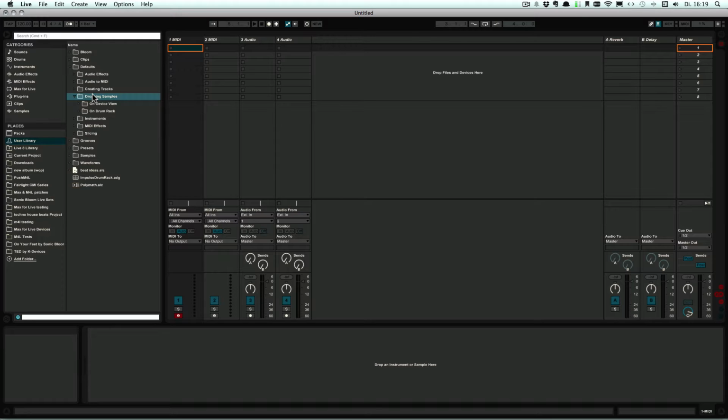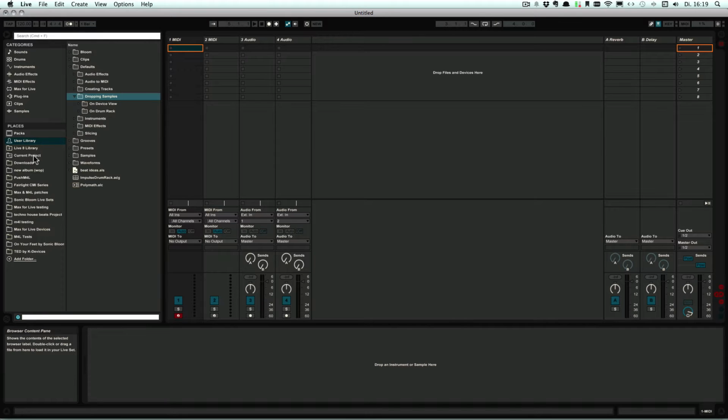The first occasion is if you drag a sample onto the device view. So down here. And by default, a Simpler device is created that contains the sample then. And then the other instance is if you drag a sample onto a drum rack pad.